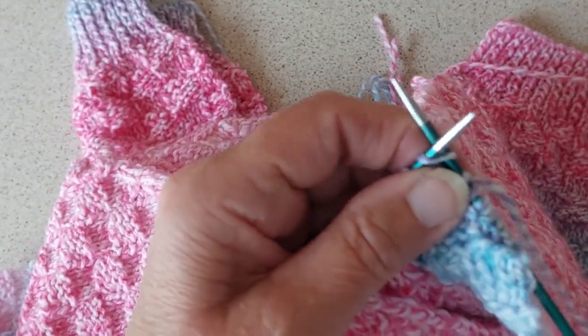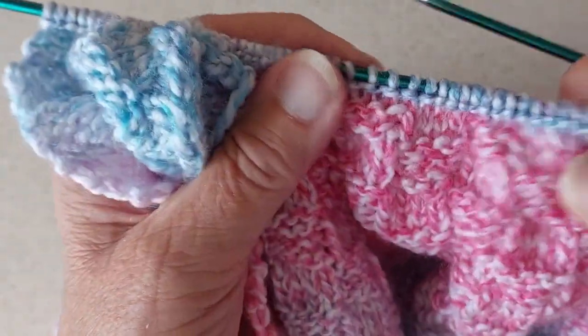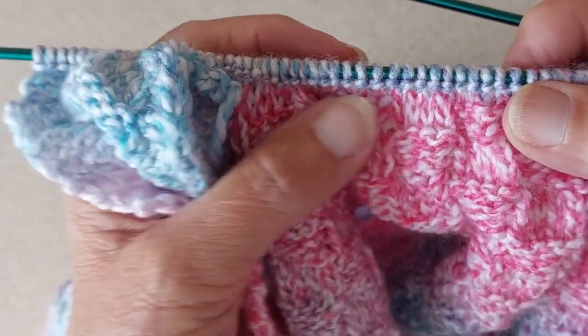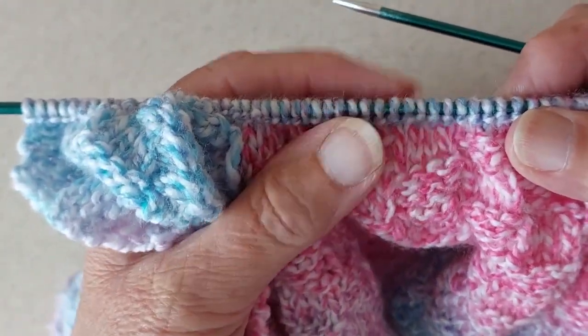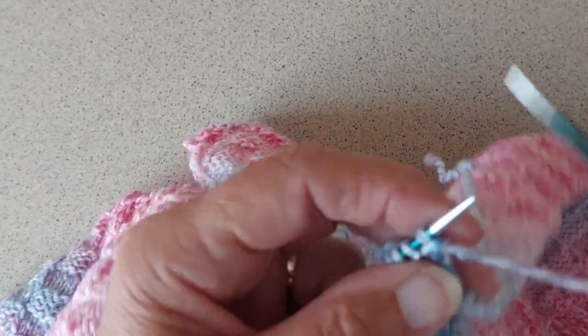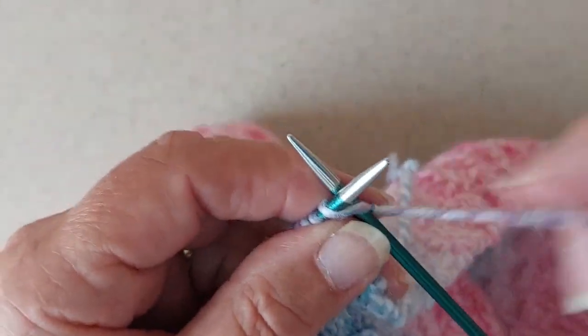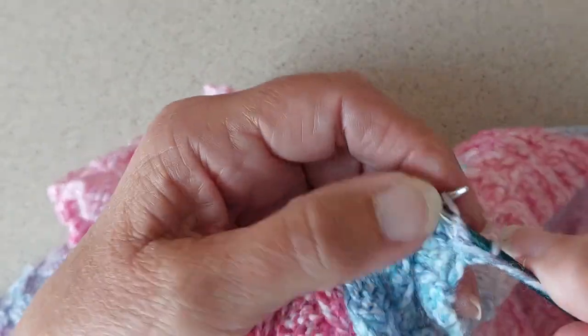And I will meet you at the end of that row. That's that row knitted, and you can see the garter stitch ridge that I was talking about that separates the band from the cardigan. That's what I like on my cardigans. And now we're going to do a knit one, purl one rib.